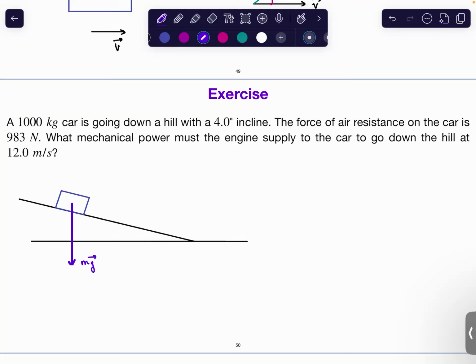We're gonna have the gravitational force. That's just lecture. The force of the engine driving the car. This is the problem. It's the force of the engine. It's great practice. The force of air resistance. What's the red arrow going down? Force of the engine. Yeah.